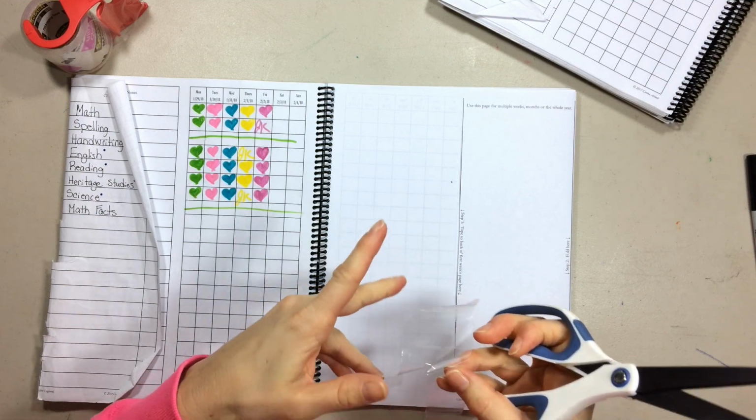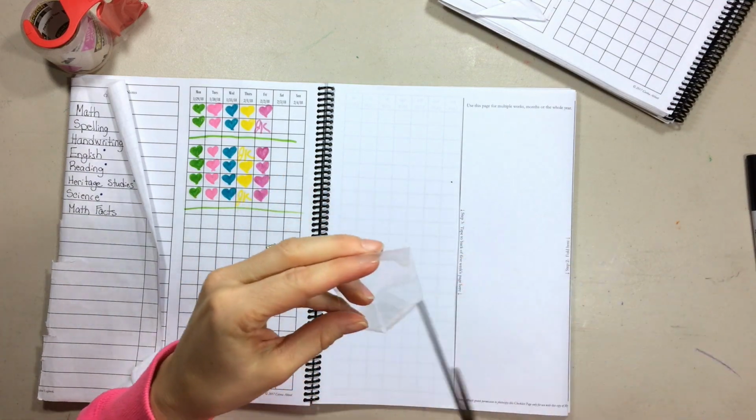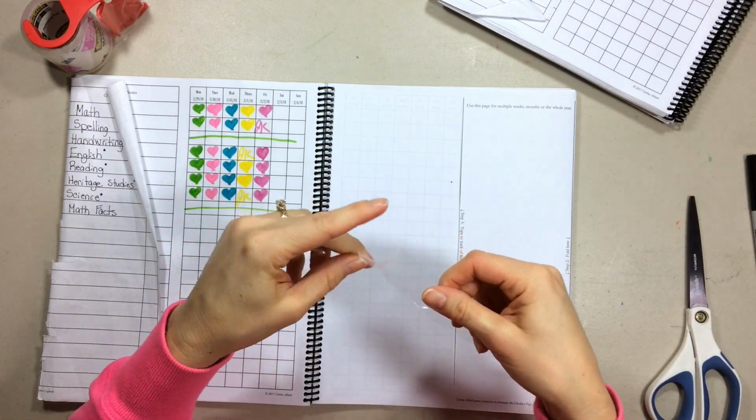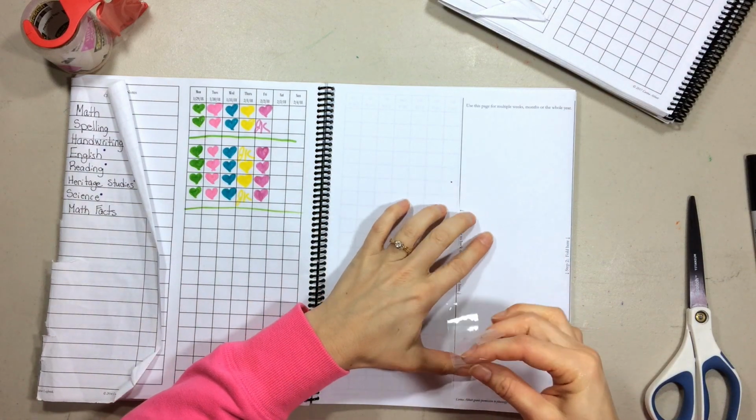So I'm going to cut my packing tape. Obviously, you won't have to do this. You would just use Scotch tape, and it would be a whole lot easier, but I'm cutting my packing tape in half here, and then I'm going to tape down this new checklist.